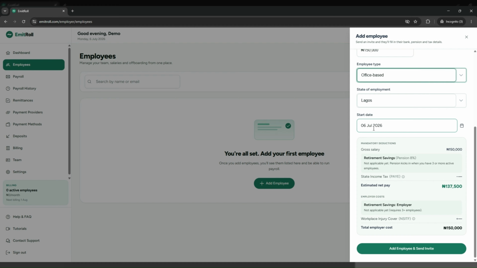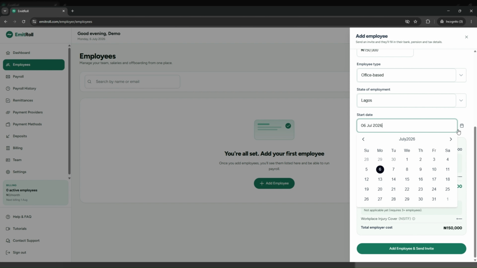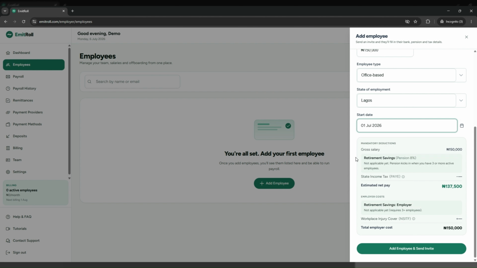If you want to use this system for July, put the start date at least on the first, so it's not going to prorate anything and it's going to give the full payment. But if you hire somebody in the middle of the month, you can select that start date, and it's going to calculate based on the monthly income and prorate that, and that's what you're going to pay the employee at the end of the month.